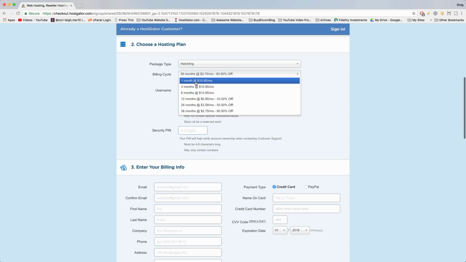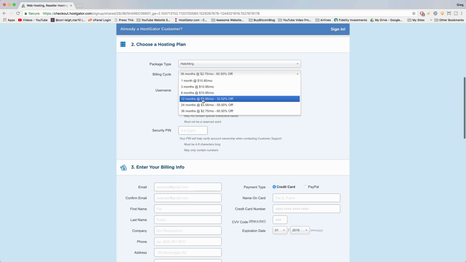If you know you're going to use WordPress for like 3 or 5 years like I did, then 36 months is a pretty good guess, or even 12 months. I like that sweet spot because then you can really get a feel for blogging, learn how to make money. It took me about 11 months to generate my first $50 or so with blogging, and if I didn't give it that time, I never would have gotten the money or known what it's like to make a living online. So lesson learned for me at least.